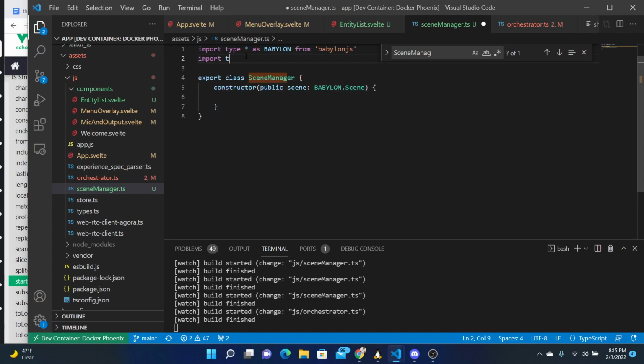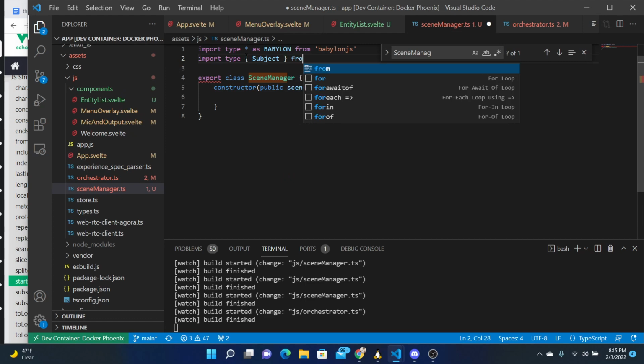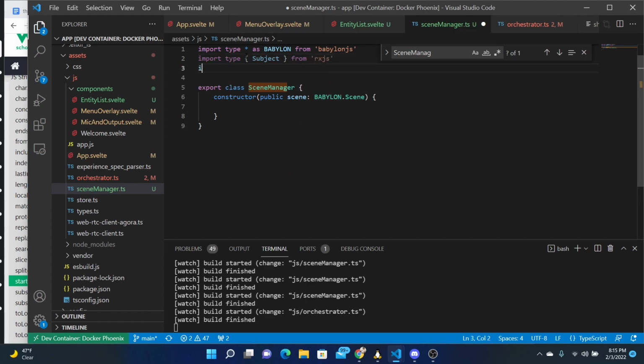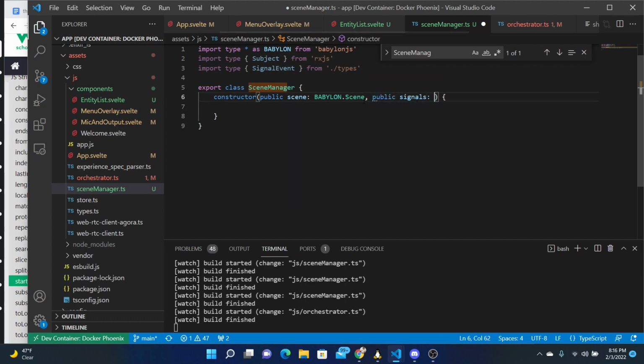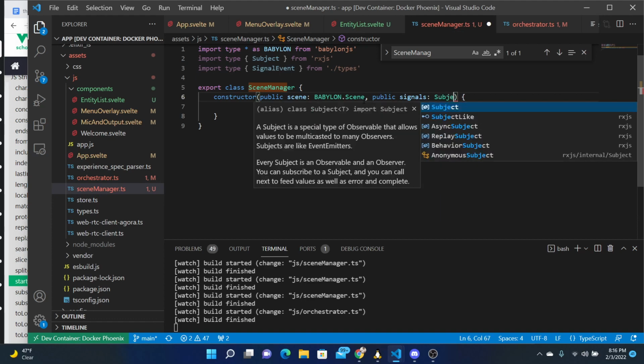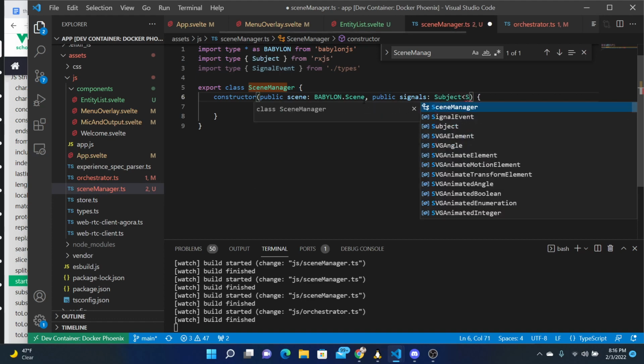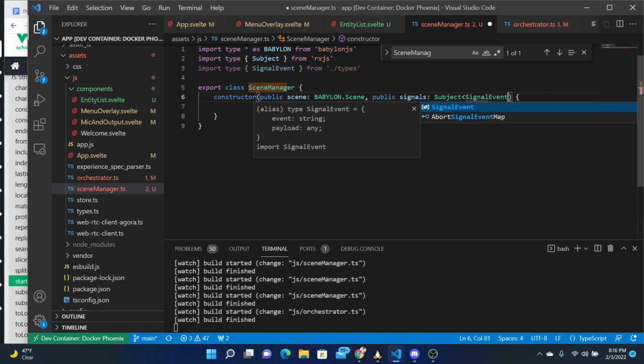So import type subject from our XJS, and then import type signal event from types, and then public signals, which is a subject of signal event.